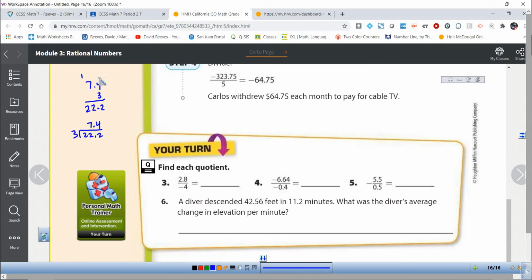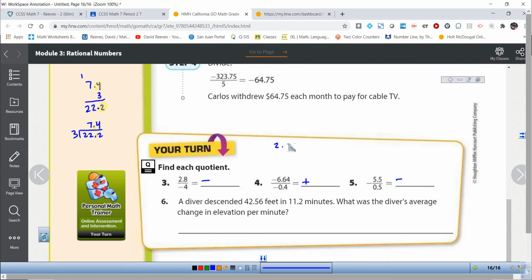So when you're multiplying, you count how many digits are behind the decimal in your factors, and then you get that in your product. When you are dividing, what you do is you line up those decimals that way, all right? And you can also just think about it logically, what answer you should get here. But if I want to do 2.8 divided by negative 4, first of all, let's look at the signs. Positive divided by negative is going to be a negative. A negative divided by negative is going to be a positive. And this one just has one negative out front, so it's automatically going to be negative.